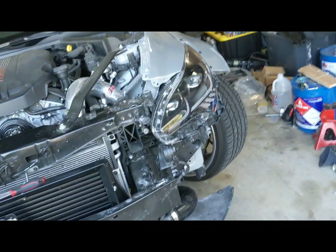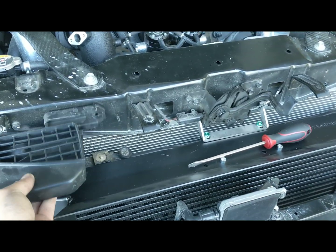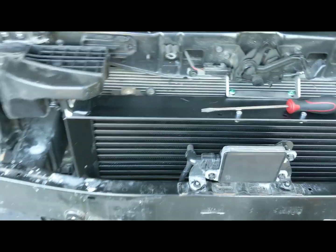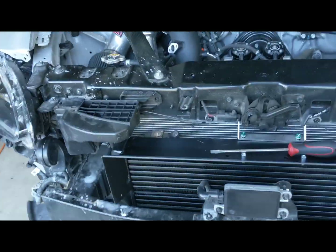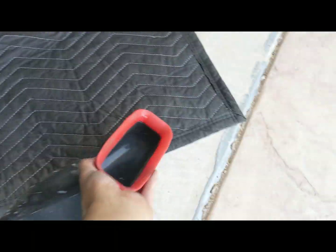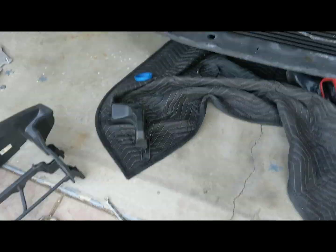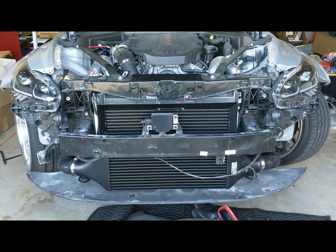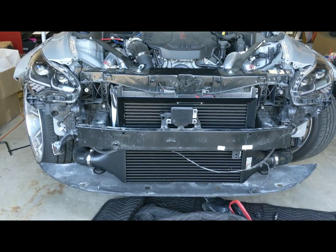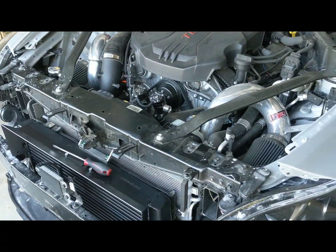Where is this? So this one goes here. The OEM air guide, that goes there. So it does work with the OEM. It will not, however, work with my Velocitech ducts, because these would hit there. So it looks like you can use the OEM or just keep them off, whatever your preference is. But the intercooler is designed to work around the OEM design of the car, and then maximize the airflow at the front.